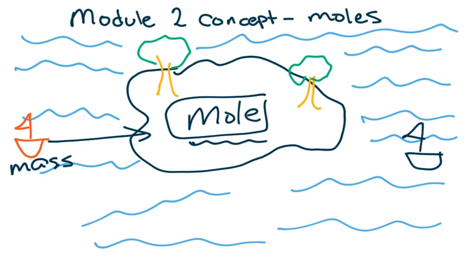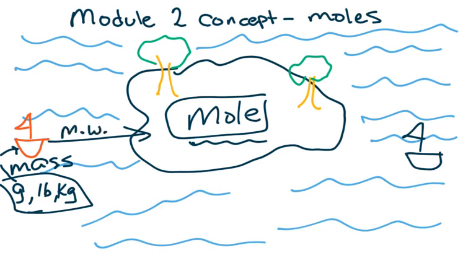So in other words, we start with some sort of mass. Masses are typically going to be grams. They could be pounds. They could be kilograms. Some sort of mass. We're going to use that mass, get on the mass boat, okay, and then we're going to take that to Mole Island, and we're going to have to use some sort of molecular weight that I'll abbreviate as MW, molecular weight. That's going to be our conversion from mass to moles, okay?